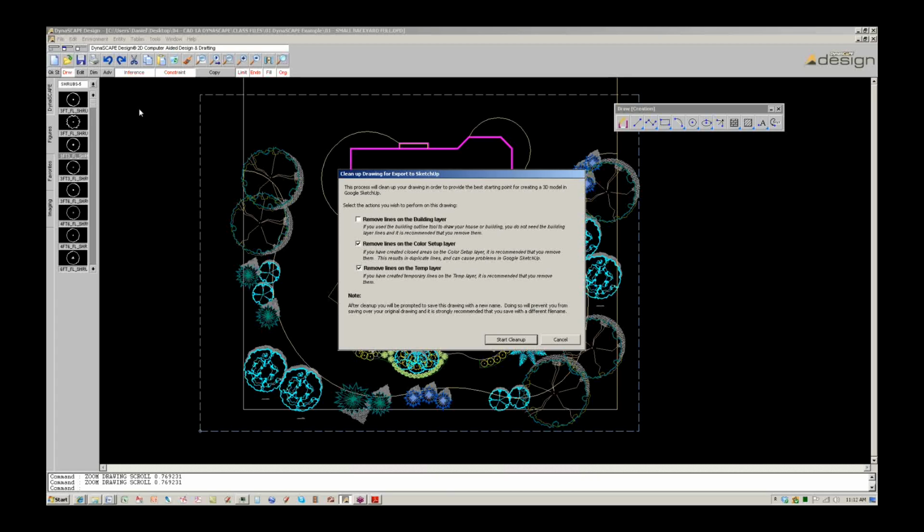This is one of the things we talked about with DynaSCAPE when they were developing this particular plugin to work with SketchUp: what information do you want to remove and what information don't you want in SketchUp? This does part of the process. You obviously have to go clean it up yourself. One of the things I suggest not checking is remove lines on building layer. It does work to have them all in there, and I use the building line work to draft my footprint, and it will come in cleanly into SketchUp. So I'm going to say Start Cleanup.